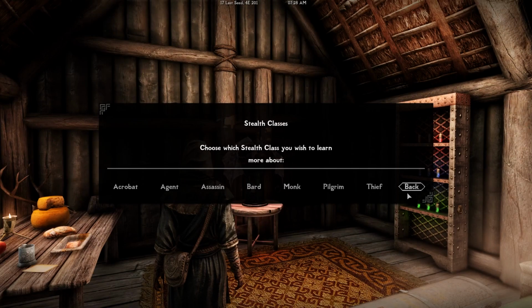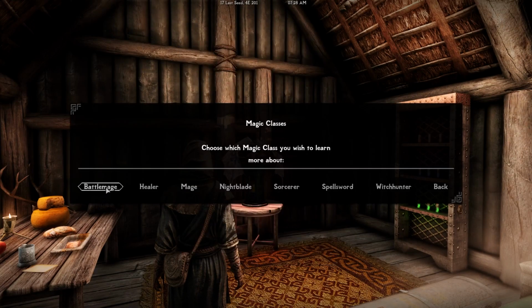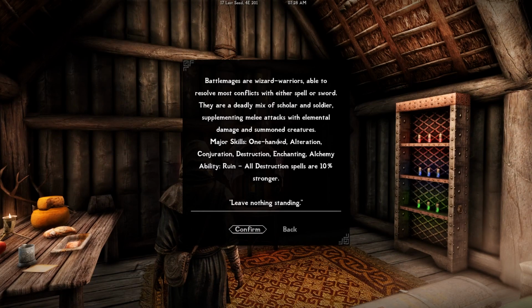Oh, that's awesome. Alright, I saved my favorite for last because I love magic. Battle Mage all the way. Let's see what we've got here. One-handed, alteration, conjuration, destruction, enchanting, alchemy. The ability is called Ruin. All destruction spells are 10% stronger. And the quote is, "Leave nothing standing."